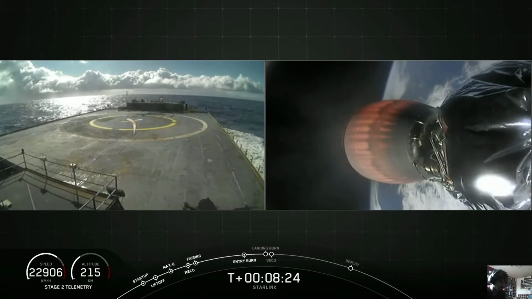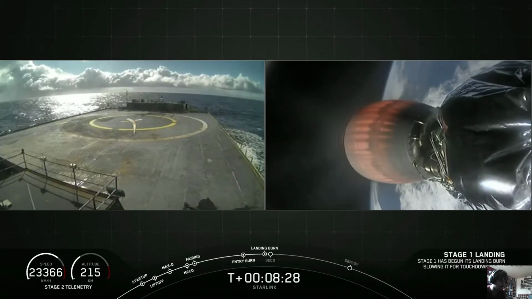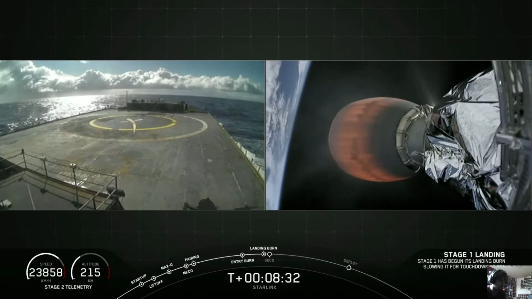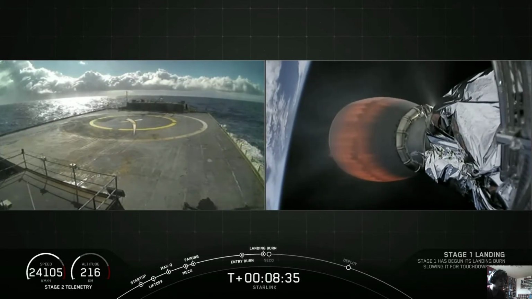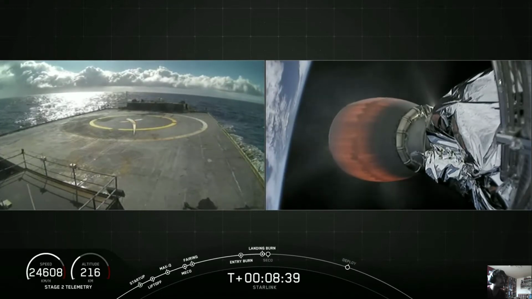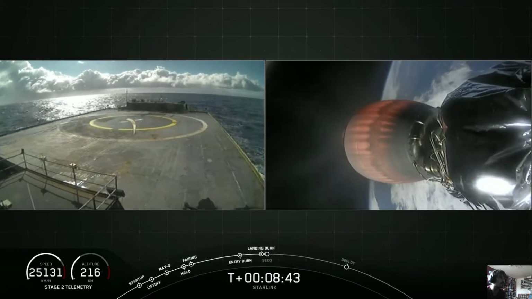Stage 1 landing burn has started. Oh, there we go. There's the drone ship. All right, let's see what we can see here on the left side of the screen. It's a beautiful day out there. Not much at the moment. Landing legs have deployed. Pretty good.